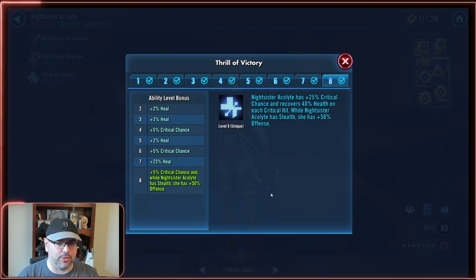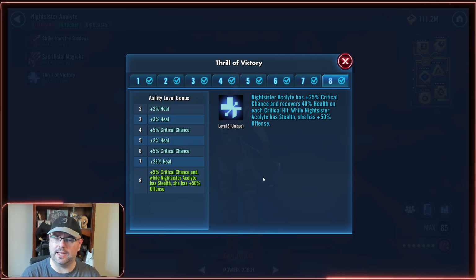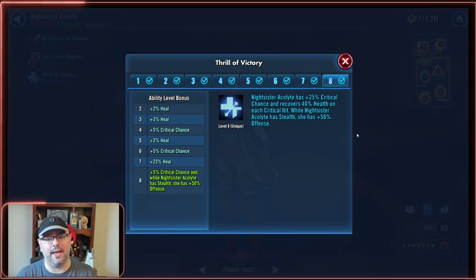First, her unique, Thrill of Victory. Nightsister Acolyte has plus 25% crit chance and recovers 40% health on each critical hit. While Nightsister Acolyte has stealth, she has plus 50% offense.